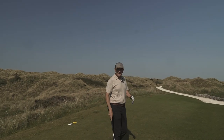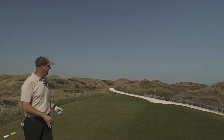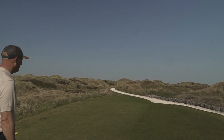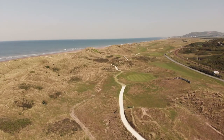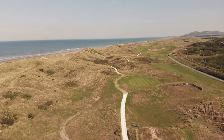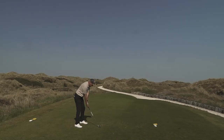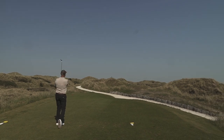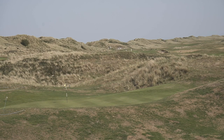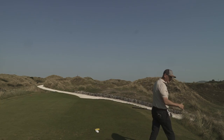I'm never a fan of blind tee shots — if you hit a decent shot I like to see it land — but I'll make an exception for this par three. It's a stunning little hole, playing 140 downwind, and we've got our camera planted on the green. Can I get a ball on? There's half a chance there. I can only see the top of the flag and that's sort of online for it. Not a bad tee shot, but a great hole — I just wish I could see the green.